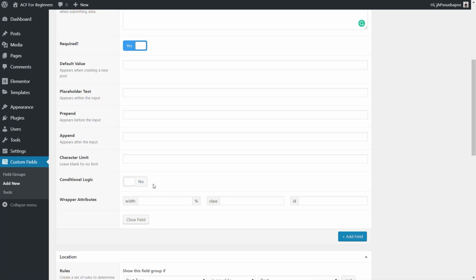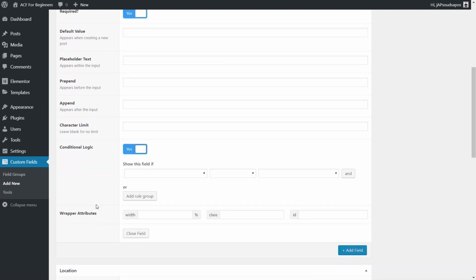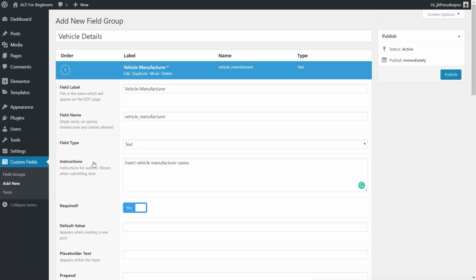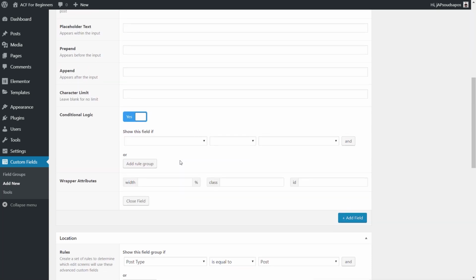And then we've got conditional logic. Now, I'm not going to go into conditional logic, but I will give you a quick overview of what it actually is. Now, you can have multiple different field types inside here, and you can use conditional logic to display or hide them based upon whatever criteria you want to set. So if we click on conditional logic, you can see we get something that looks very familiar to what we had at the top, where we choose exactly what we want to actually display this particular post type. But this is only going to work on a field level. So this particular field, if we match any of the criteria, we can either display it or hide it. I hope that makes sense.